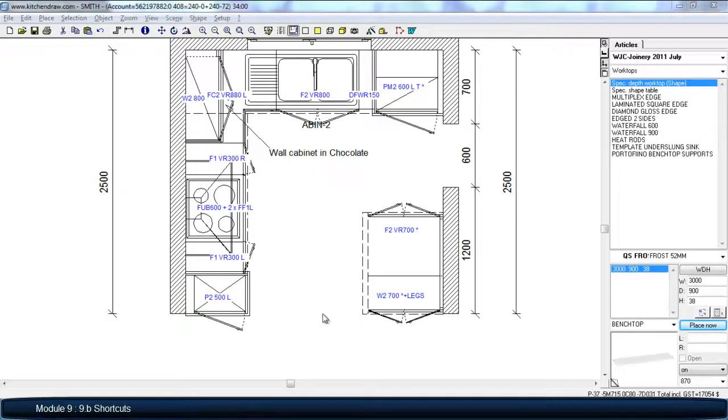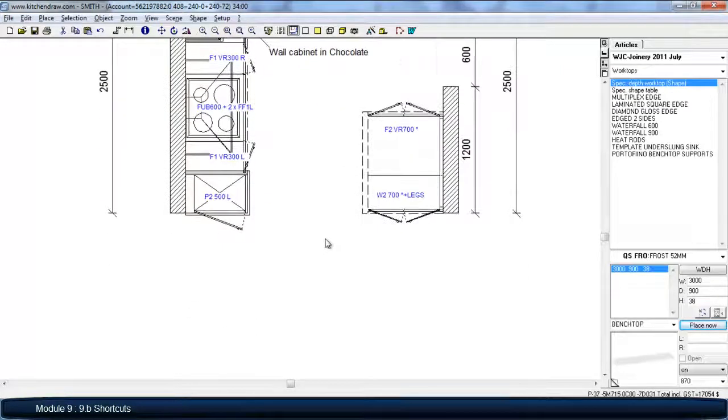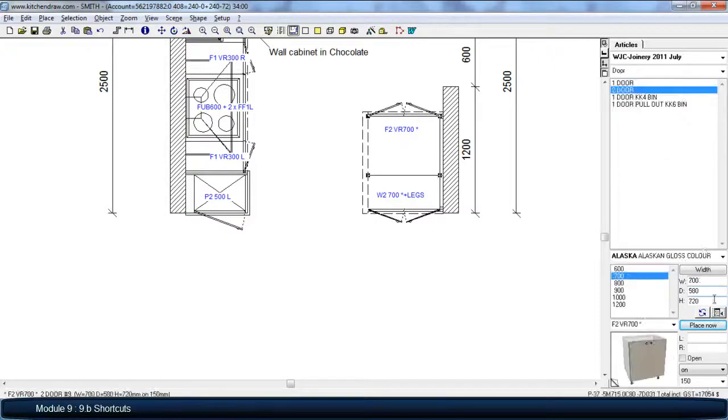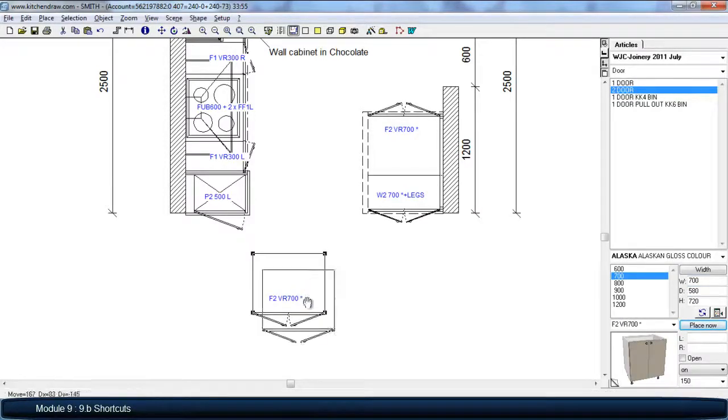Another great shortcut is to duplicate certain items on your screen. So sometimes if you've got lots of the same floor cabinet all in a row, or wall cabinet, or whatever it might be, panels as well actually, rather than clicking on the object and looking it up, clicking and dragging it onto the screen, what you can do is simply click and go to drag the object, but then press Shift on your keyboard.